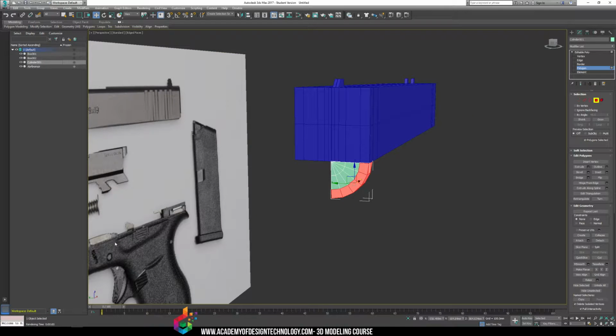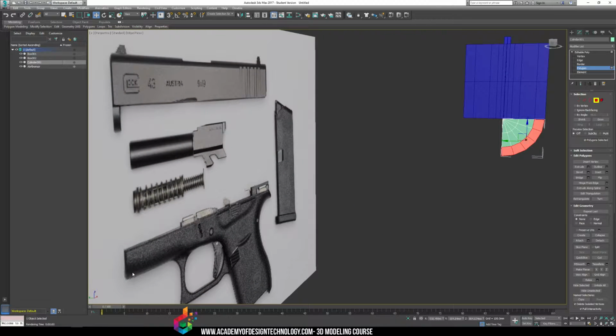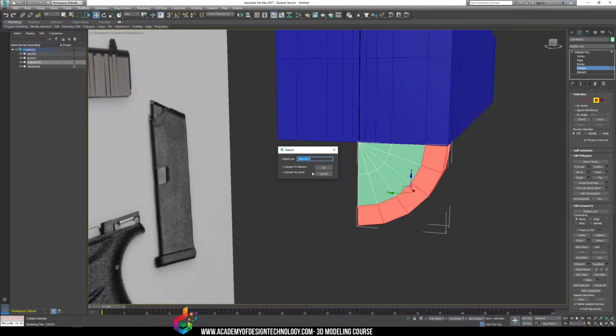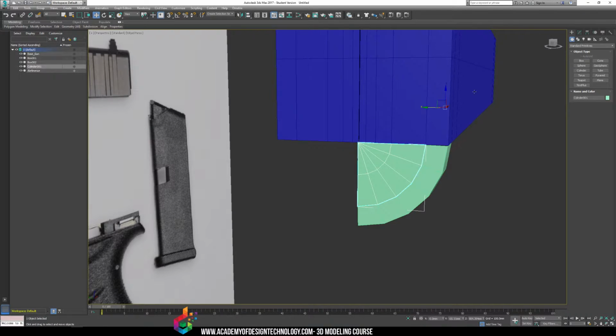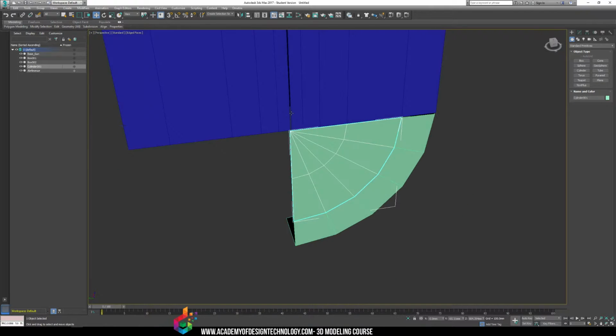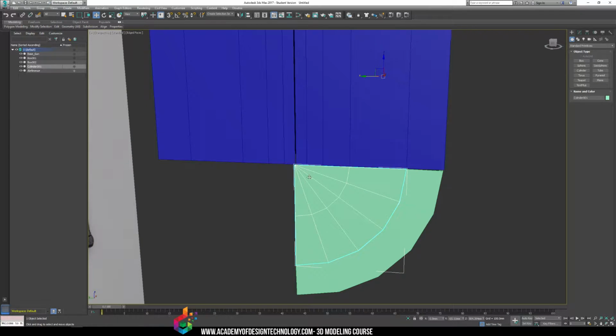So for this bottom part of my gun here, this part that wraps around the siding here, I will use this later on, so I will detach this and I will call it base gun. And you can keep it a different color. What we're going to do with this is we're actually going to attach this in a second to the top part of our gun to create that nice loop shape that we're looking for.